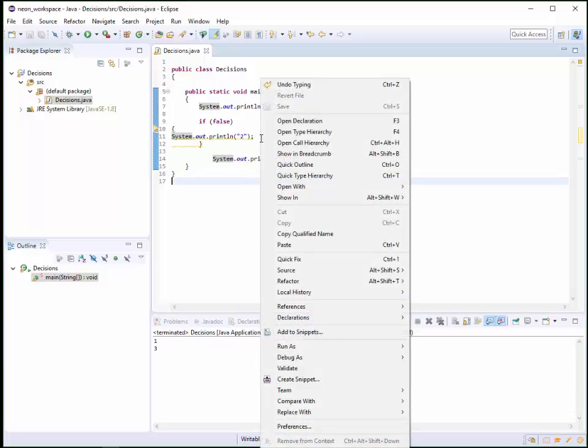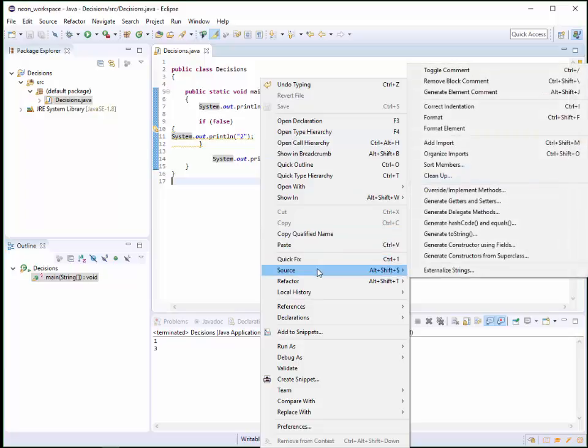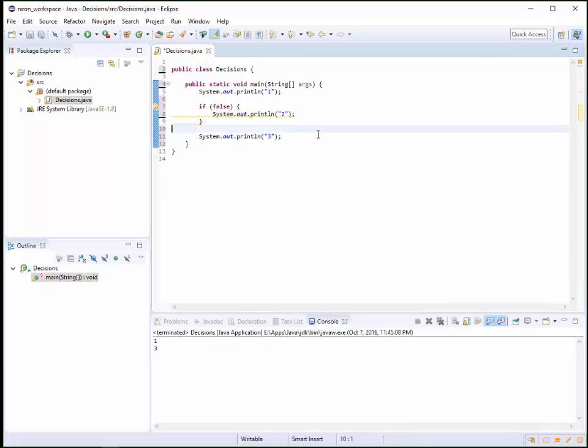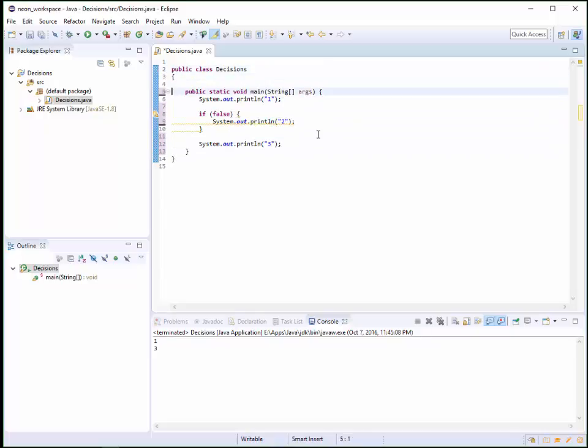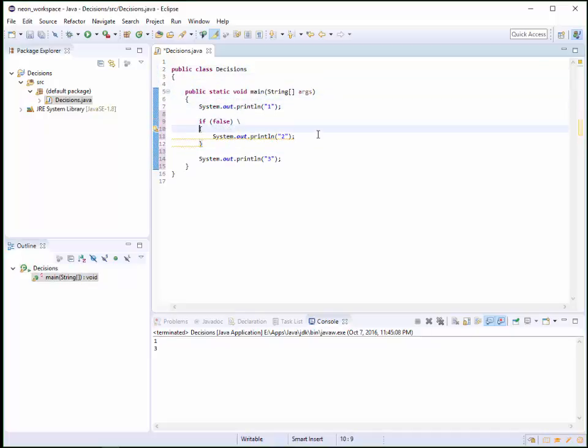You can always right click on this stuff and there's a source right here, and then there's a format, or you can hit Control Shift F, and that will actually bring it back up and format all of your source code based off the rules. I don't use it too often until I fixed it because it puts my curly brackets on the same line. I like my curly brackets on the next line, but at least you can see here it will give you that indentation and make it nice and clean.